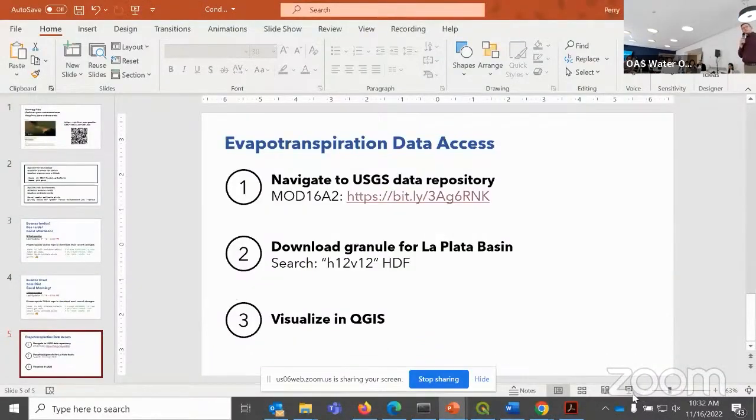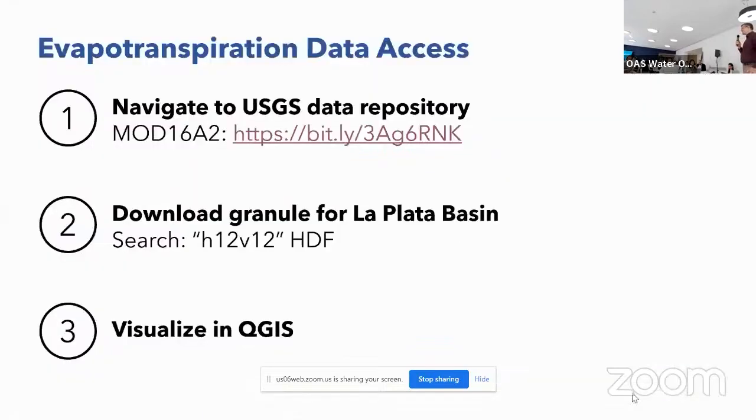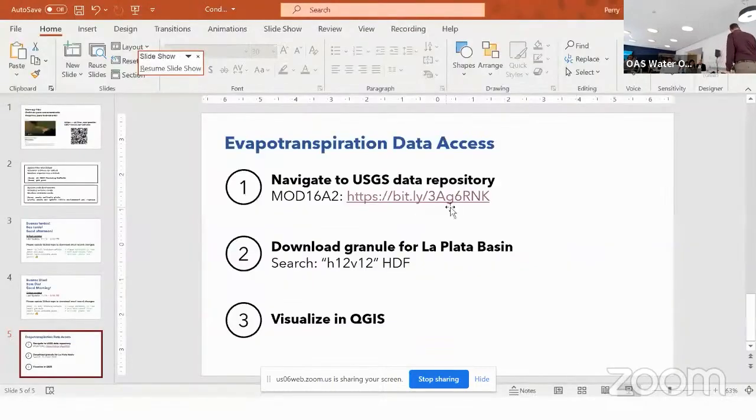Okay, here's the instructions. This is an easy demo because you go get the data, and here's the website. So he converted the website into this really short bit.ly link, right? So if you copy this website address into your browser bar, you should be able to get to the website that has the download for the MODIS granules.